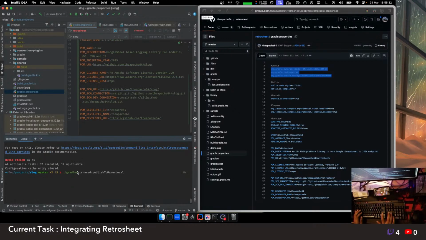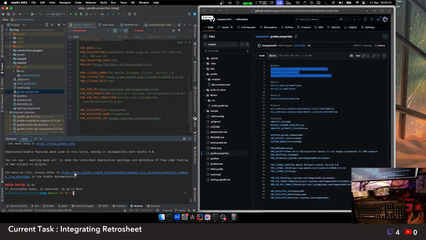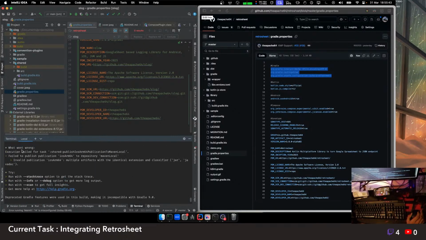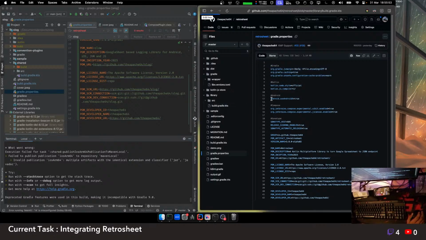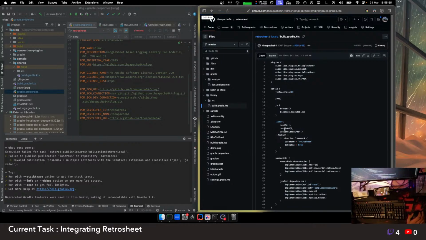Okay, let's try to publish this again. KSP Kotlin failed again. Are we getting the same error now? It's a different one. Now this is failing for iOS ARM 64. Why are we getting different errors?